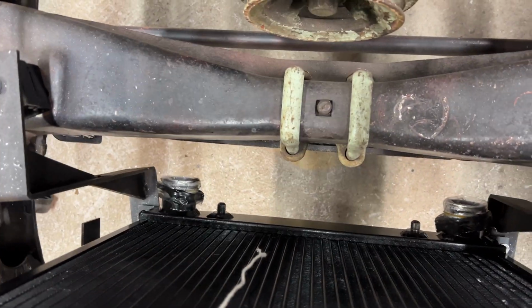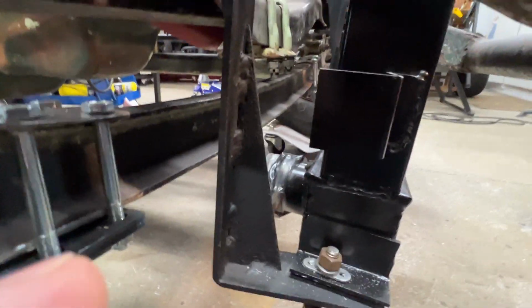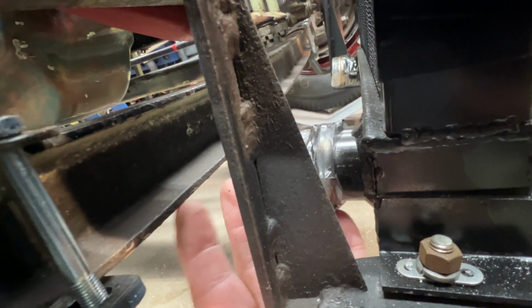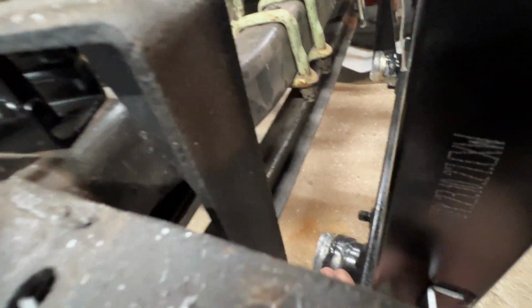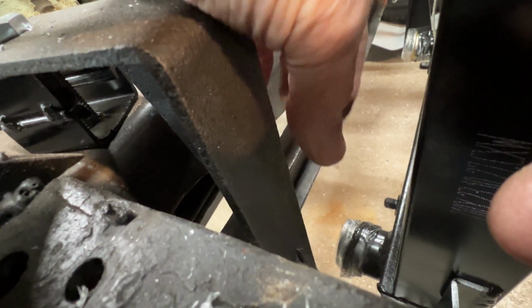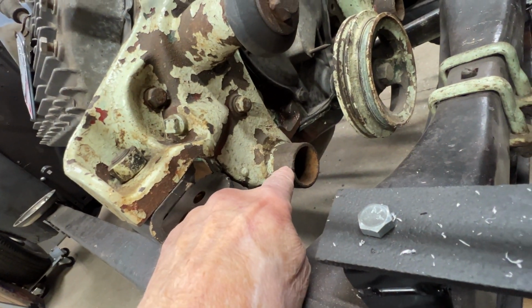Now one of these days we got a problem to work on because this radiator sits so low down in the frame. Let's see if I can get it in here. The lower radiator hose right back in here comes out close to the axle. So it has to get a quick 90 so that the hose can come up over the top of the frame and into the water pump.